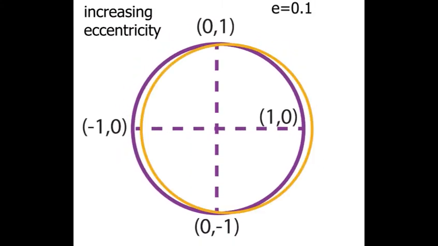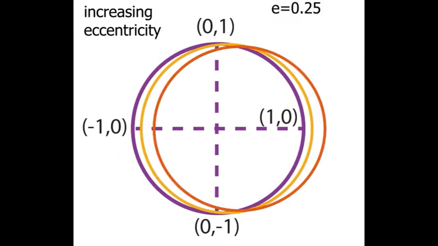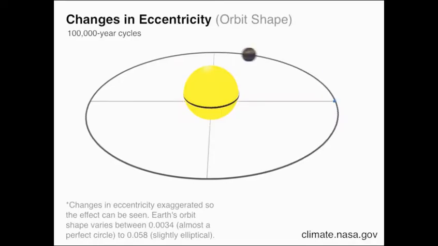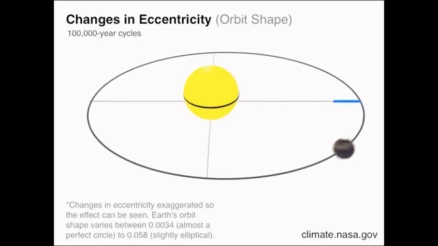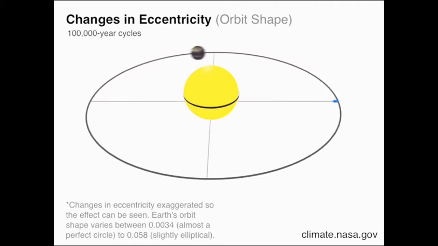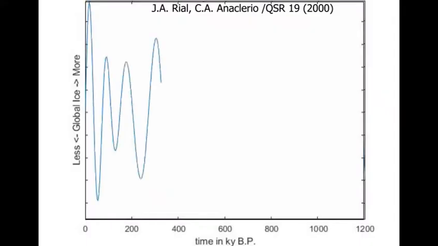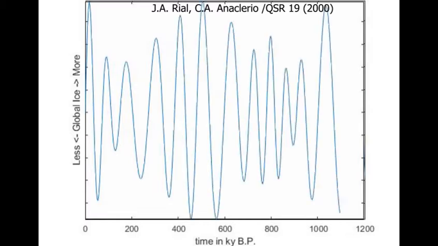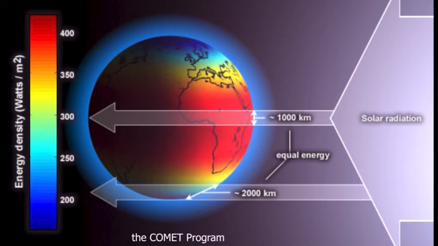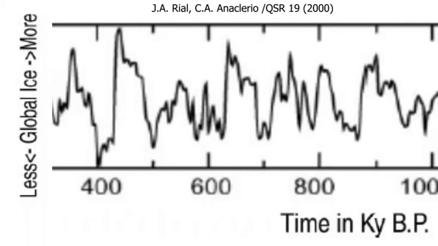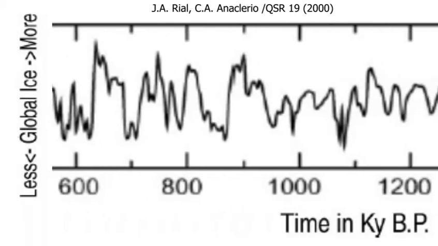The deviation of an ellipse from a circle is measured using a dimensionless quantity called eccentricity. Changes in the eccentricity of Earth's orbit around the Sun occur periodically over thousands of years. These changes are predictable and can be modeled with sine and cosine functions of time. Changes in the eccentricity of the Earth's orbit alter how sunlight hits Earth's surface and impact climate on timescales of tens of thousands of years.